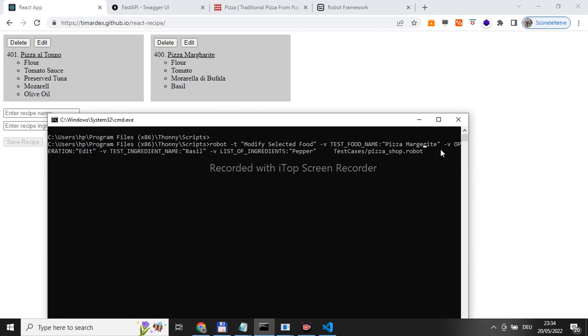One character is missing from here. Okay. Then -v, operation edit, it means that the name of the ingredient will be modified. So edit, test ingredient name basil is there, and it will be changed to pepper. Let's see it.